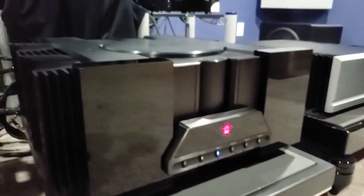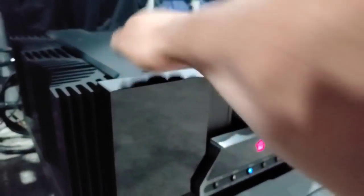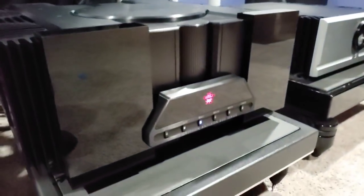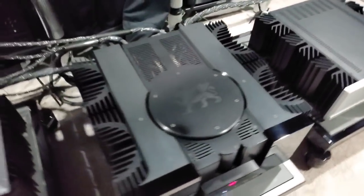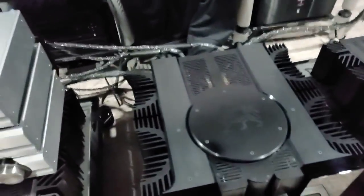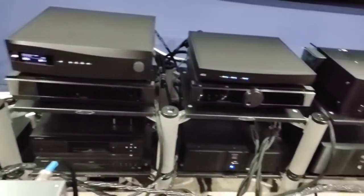It weighs about 184 pounds, built like an absolute tank. I love the look — that part that just sticks out of the amplifier, that dragon or whatever it might be. If you can peek at the inside, you can see the huge capacitors there — four or six of those monsters. The weight is just ungodly heavy. Of course, this needs to be mated with the Gryphon Pandora preamplifier — the Pandora is back to create full synergy.